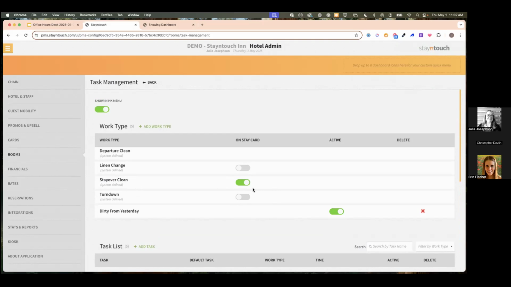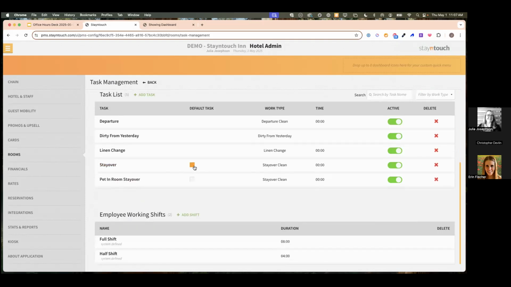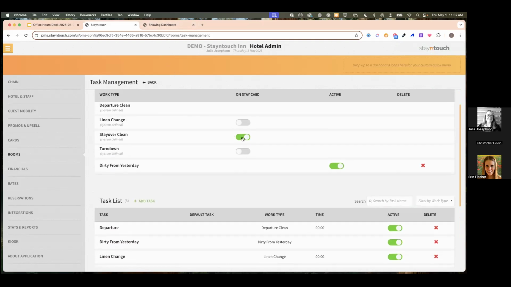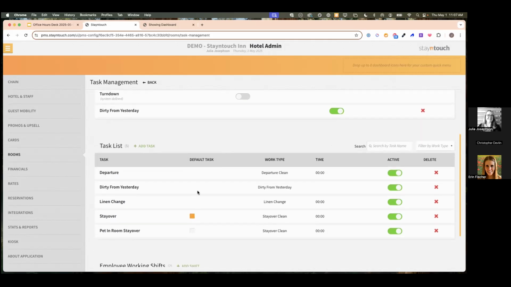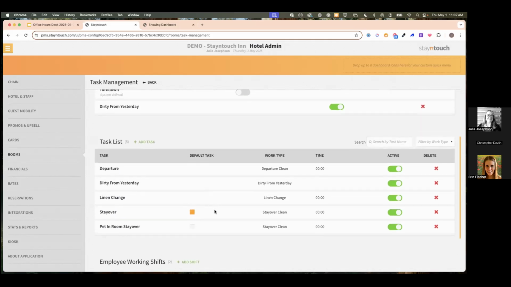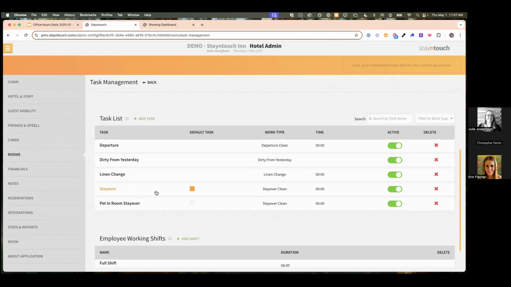A lot of hotels don't even need or want on stay card turned on, but what this basically does is it allows you to have a default stay over task that defaults at the reservation level, and for that to work, it has to be set at the rate code level as well, which is why if you didn't already have this enabled and if your rate codes were built before your tasks were, it's a little trickier to turn on. But if they were set as defaults at the rate code level, you can build additional stayover tasks, like here how we have pet in room stayover.